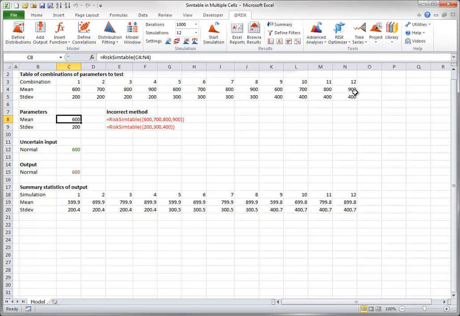An alternative method you might prefer is to use a single RiskSimtable function with a simulation index going from 1 to 12. Then you use lookups to find the appropriate parameters. For example, in the version shown here, I will enter a RiskSimtable function in cell J7 using the indexes 1 to 12.